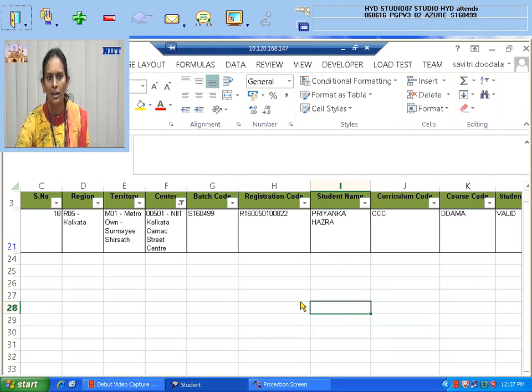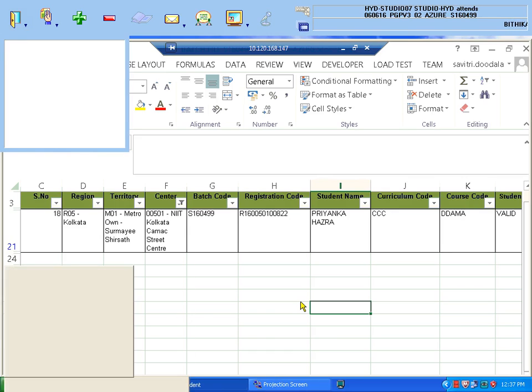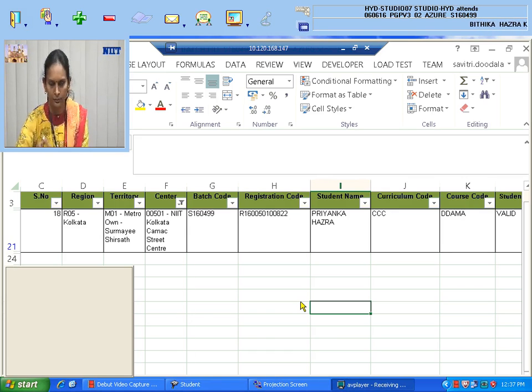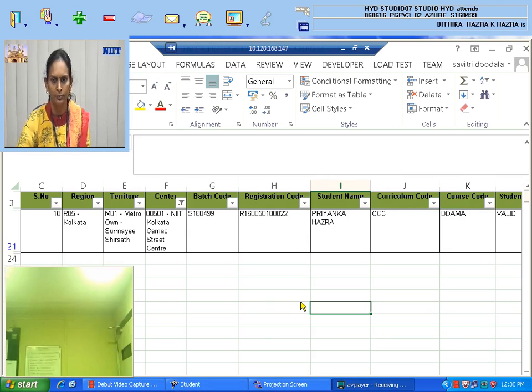Bitika, are you there or not? Meanwhile, all others, I request you people to write. See, Bitika, I am taking on air, but who is there at the place? Are you there or not? Adjust your camera.